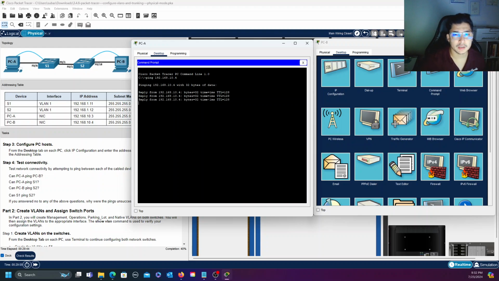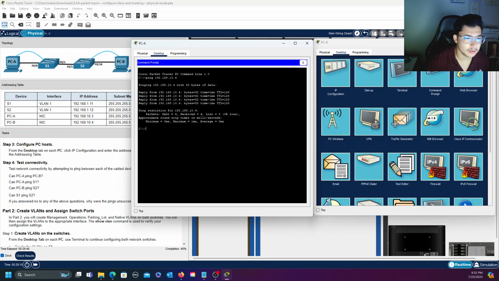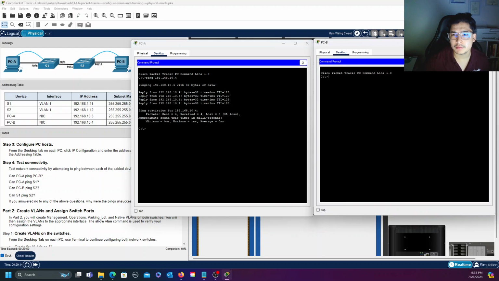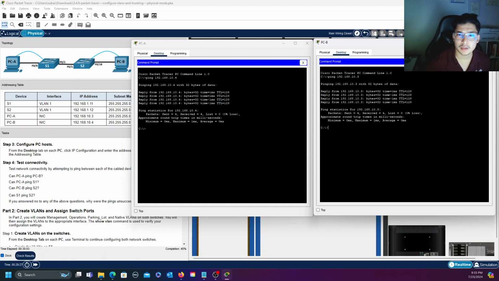Awesome, it's pinging. So yes to that. If you do the same thing and ping 192.168.10.3, yes, it's pinging. Awesome. Yes, we can ping PCA and PCB.